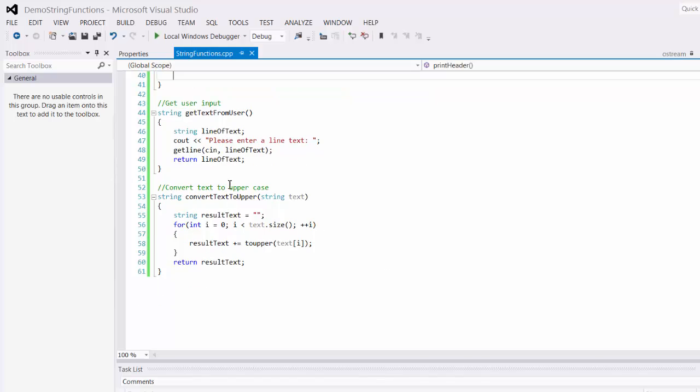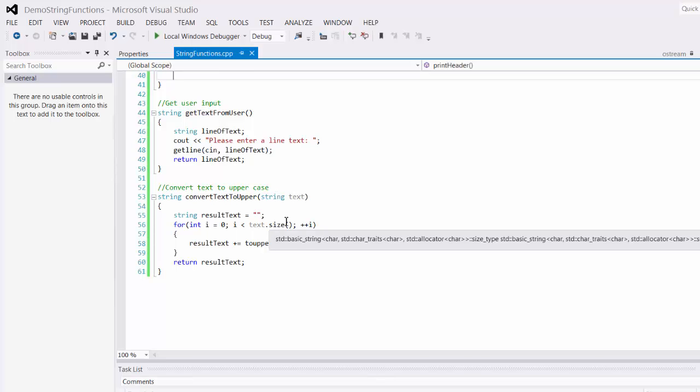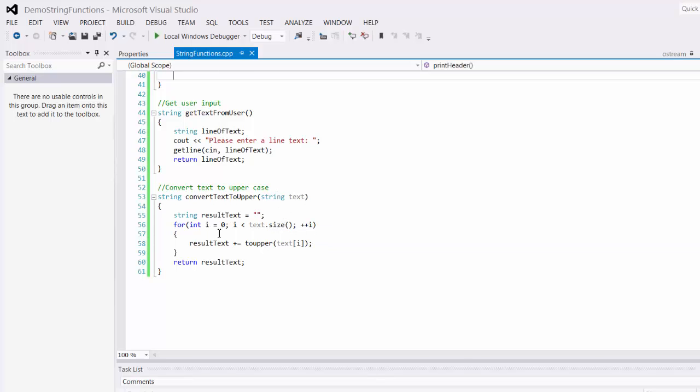And how did it do it? It used this function, and this function went through every character in the text using this for loop. It used the size method of the string class to get the size of the text. So it went from 0. You notice we used just a less than. Remember, our indexes are 0 based, and it's the same thing with a string. The first character in a string is index 0. So we go to just less than the size in order to get the full string.